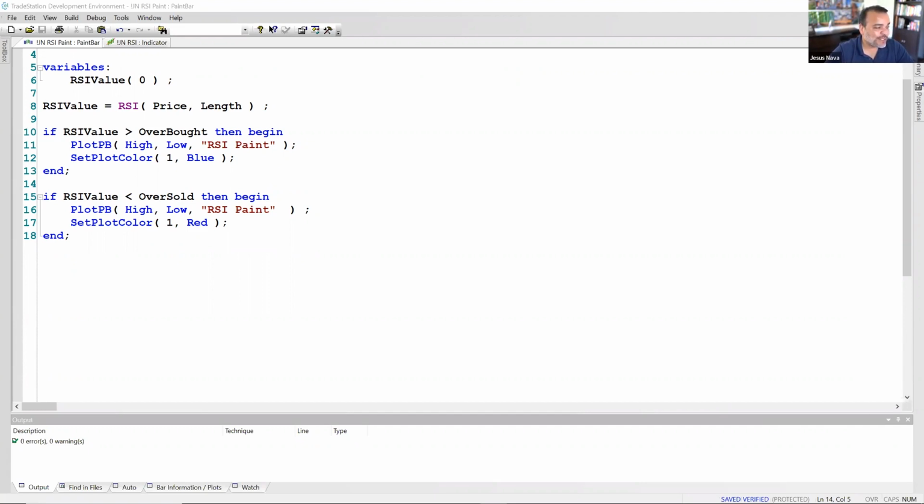Ricardo is asking, may I set conditions of all bar range? Not sure what you mean by that, but I suppose you can, Ricardo. When we're talking about bar range, are you talking about historical amount of historical data, or the range, high and low? But if it's both, then yes, the answer is yes to both. So it's very flexible. You're going to be surprised at the many things you can do with EasyLanguage. Yes, definitely. That's something you can reference. In fact, there's a built-in function called range that you can reference right out of the box.